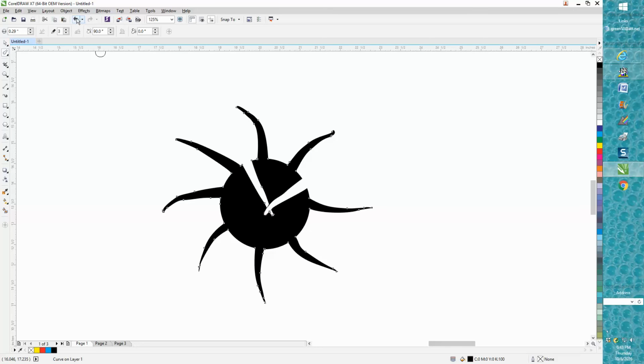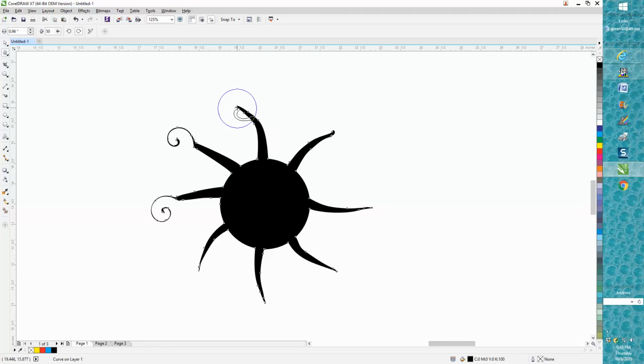Let's just back up here. Let's say this is our sun and just continuation on this. Play with these swirl tools and the smear and the repel and the attract. But tonight I'm going to try to keep it short. We're going to go to the swirl tool and we're going to get this item right here. We're just going to swirl a little bit. Now you wouldn't want the sun to look like that. And you can reverse your direction.